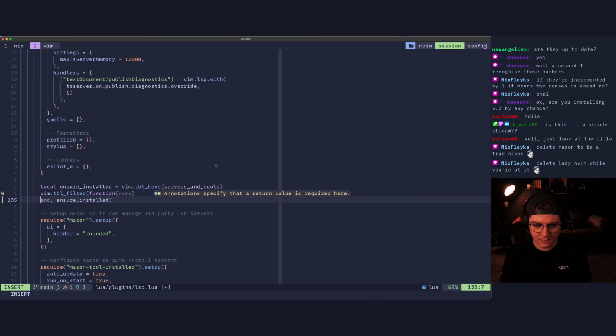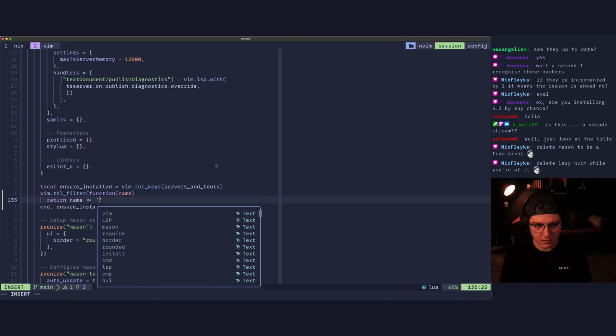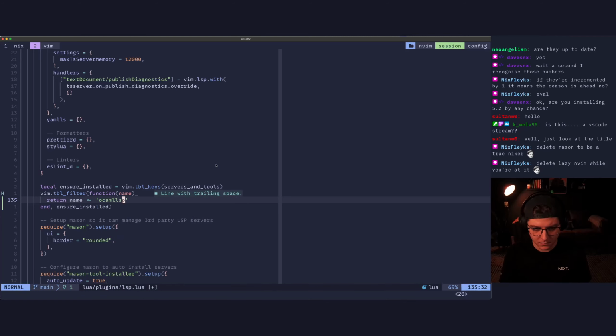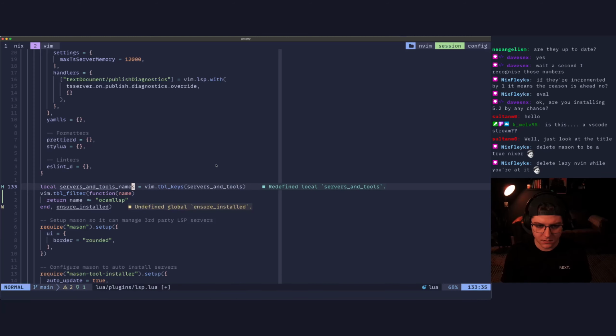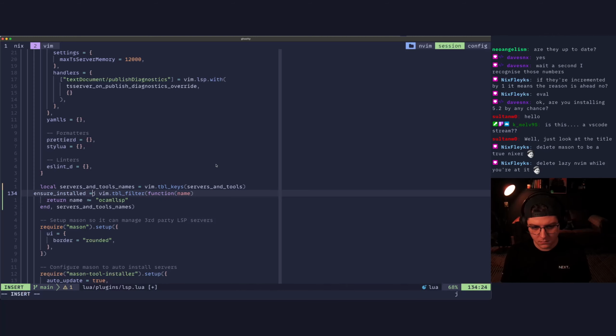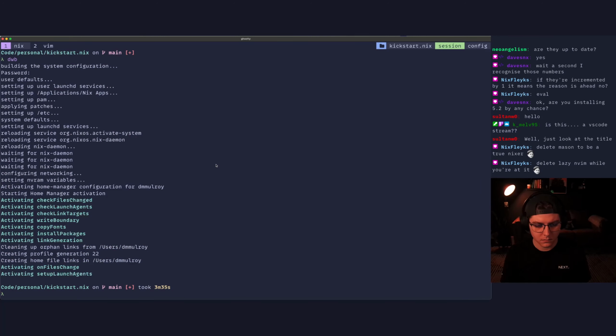And then in this, we'll say return name does not equal OCaml LSP. This will be making word. This will be viewing word, server and tool names. All right, let's try that.